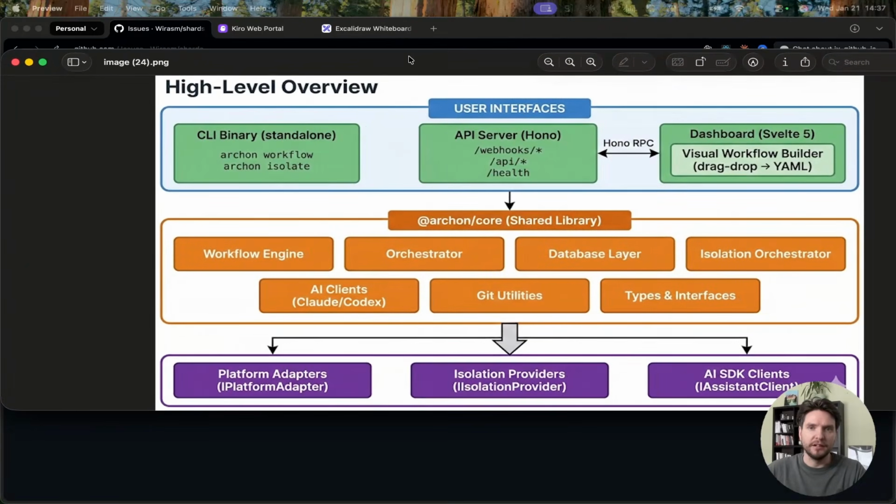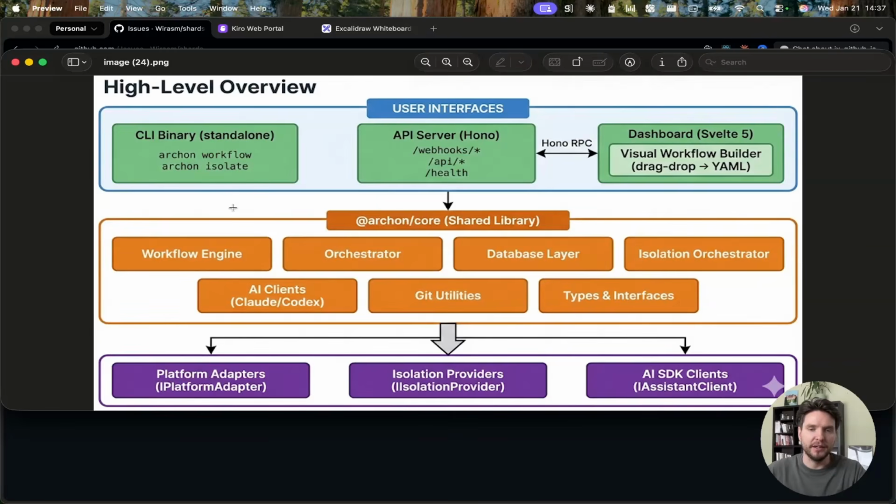So essentially a little bit more here, we have more of these adapters. At the moment we support Slack, GitHub, Telegram, and Discord. So you can essentially trigger your workflows from all of those platforms. You can trigger on the go, on Slack or Telegram. Also, every thread you use on Discord and on Slack automatically also gets isolation. So they all run on individual work trees. And yeah, the isolation provider is right now worktree.